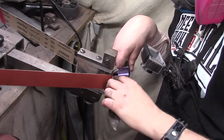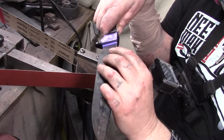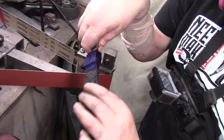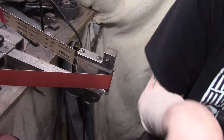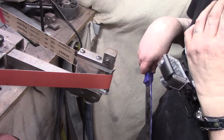Just have to stay on that line, and I don't want to cut into this either. That's the big part. I want to try to stay over. Ooh, I crossed that line, so let me go put this line back on too. Let's just take this slow and figure it out.